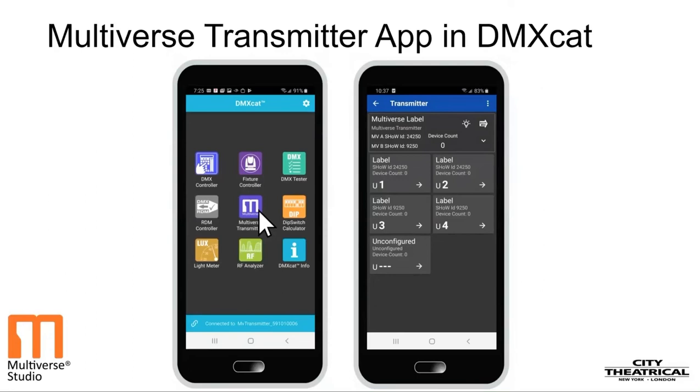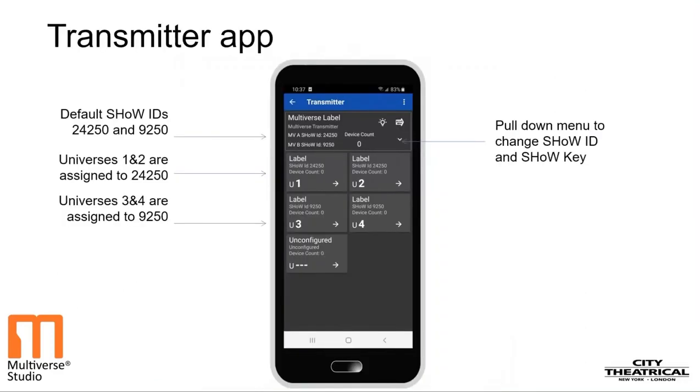You can set show IDs, set the universe to be transmitted, name your universe outputs, adjust output power of your radios, and perform RDM discovery on receivers and lighting fixtures downstream of the transmitter, and many other useful tasks. Our objective now is to set up a multiple universe broadcast using 24340 as our show ID. When I click on the transmitter icon, it takes me to this main screen.